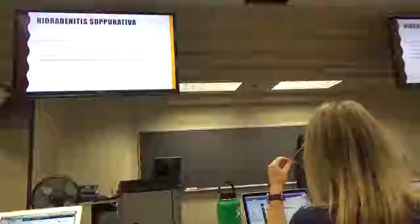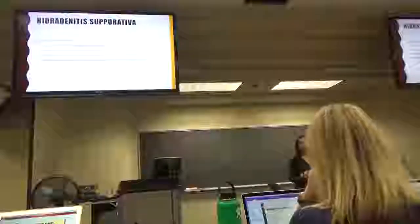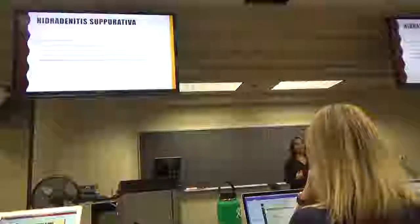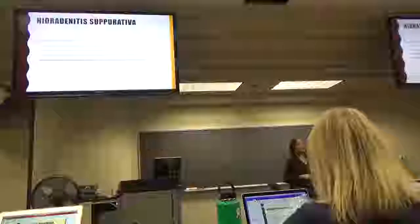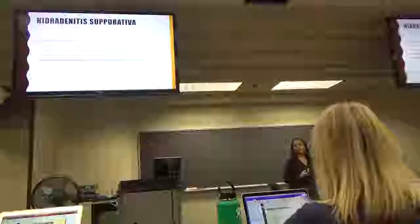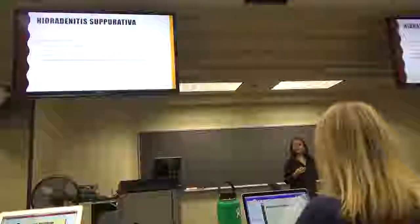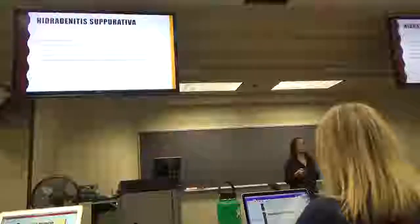Okay, so hidradenitis. What is a person who has this like? How would they show up in your office? Most of the time they will have a firm, sore nodule under their armpit. How you would determine that between a regular boil or an abscess is that hidradenitis is usually a chronic issue, months to years, characterized by pain, discharge, and they can form tracts and scarring. That's how you would recognize someone who had something under the armpit. It comes and goes, and that's how you notice it if they have scar formation. Once you see one of these, you'll recognize it. You may have family members, friends, or yourself who have had this.